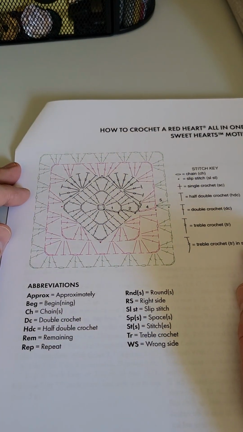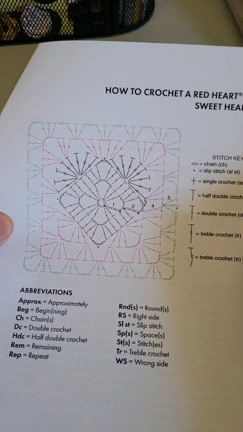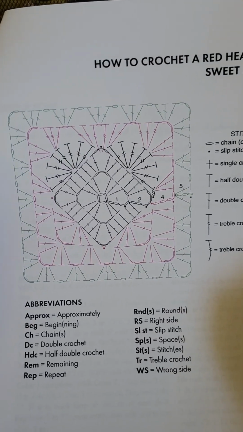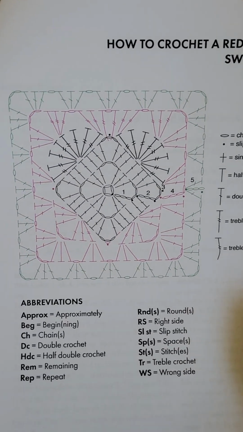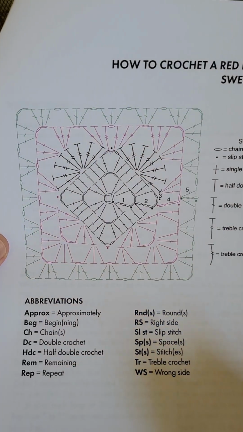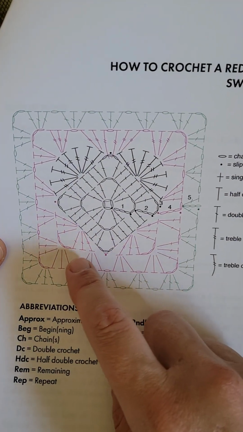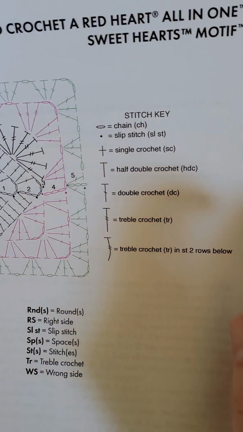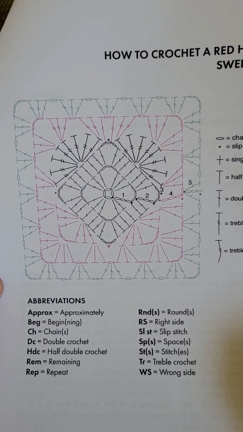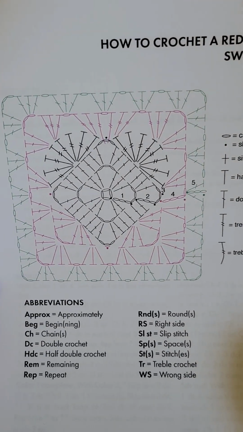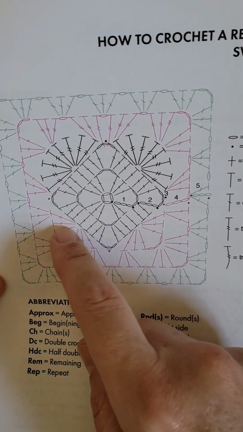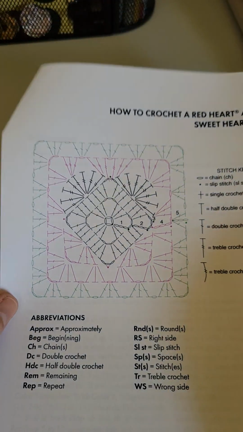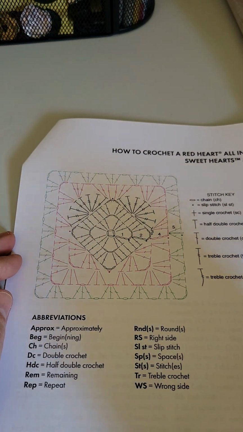Now here's an example of a typical crochet chart. This chart is just a demonstration. This is from the Red Heart Sweethearts Granny Square that I replicated, so feel free to go back to that video and see how that works. But for the purposes of this video, I'm going to explain what all the symbols mean. I'm just going to go into the basics, because in here there are some symbols too, but I will go into detail on what each symbol means, and when you see those, you'll know what stitch to use or what to do after that. And you see there's half double crochets, single crochets, and so forth. I'm going to go ahead and jump into each symbol, so if you're ready, here we go.